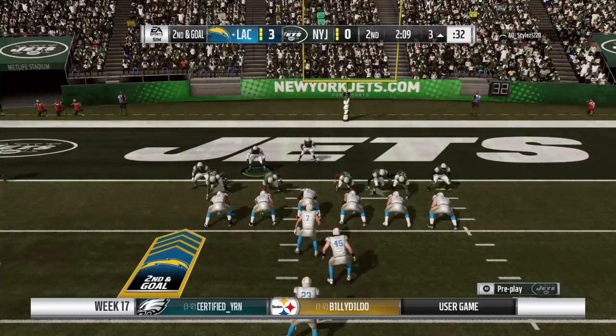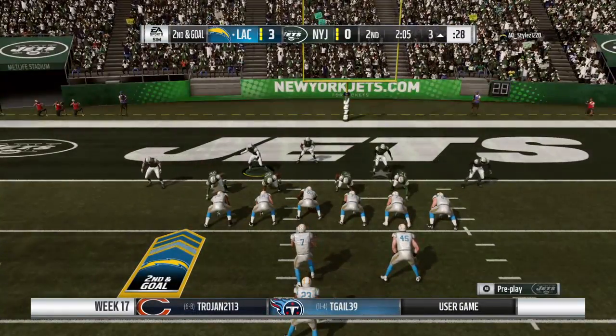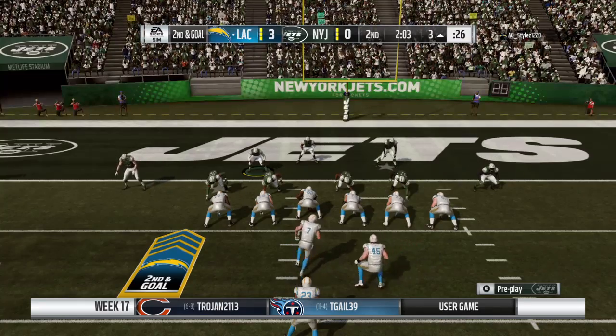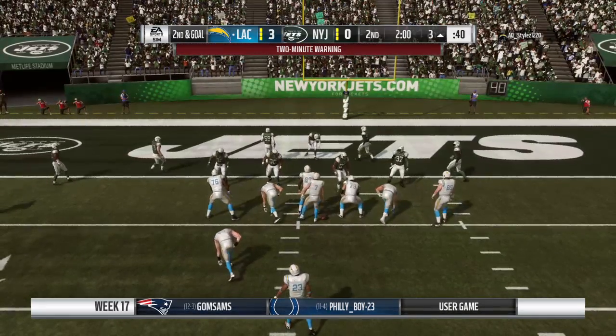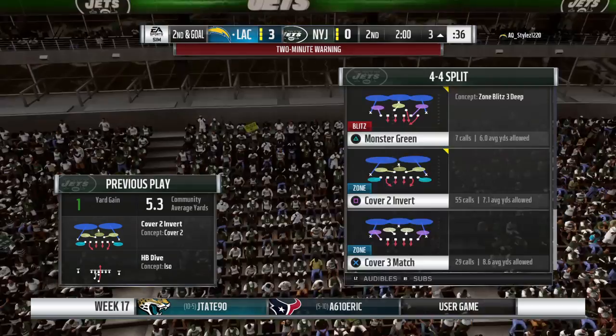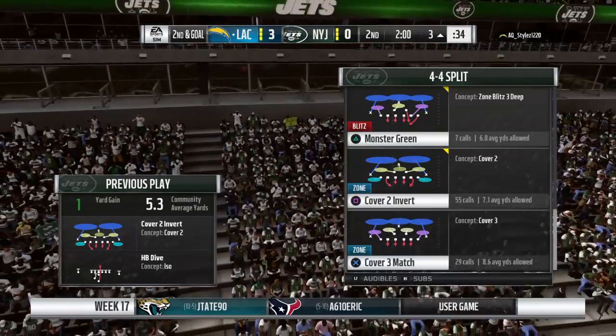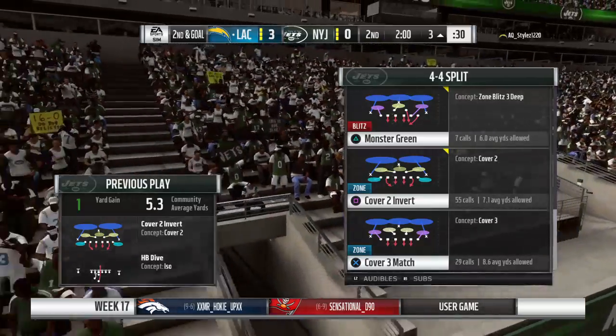Be interesting to see now what they do offensively down near the goal line after not much there that time. As the offensive play caller, that may change your sequence now. Instead of coming right back with a running play, you may have to go to the air. 2 minutes remain here in the first half. We'll come back to MetLife Stadium after this short timeout.